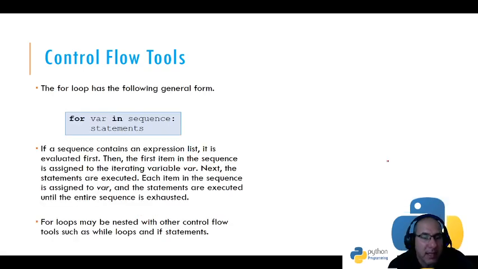So now we come to the second and the last type of control flow, the loop. It's the for loop. Our for loop has this format: for variable in sequence. And you remember the sequence data types? This applies for the sequence. You can go over a list or a string or a tuple, and you can perform a set of statements for each element or each item in that sequence.